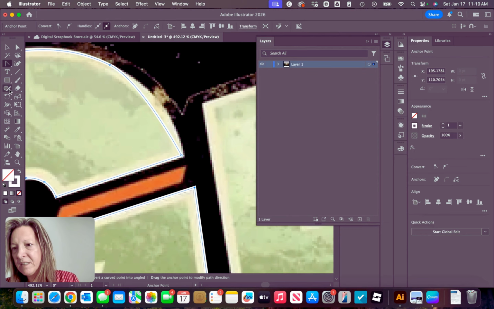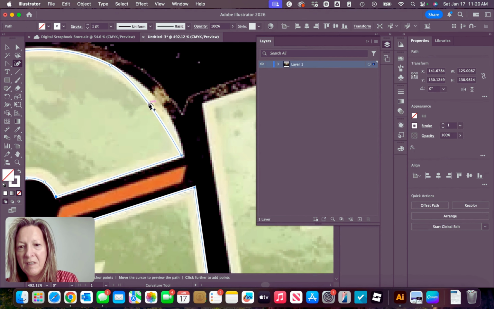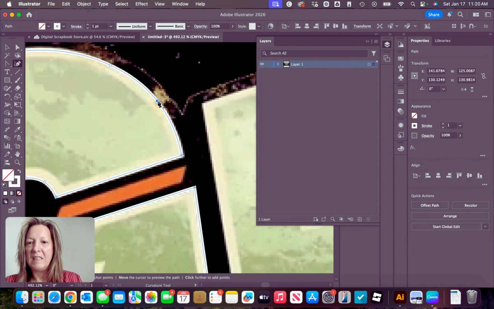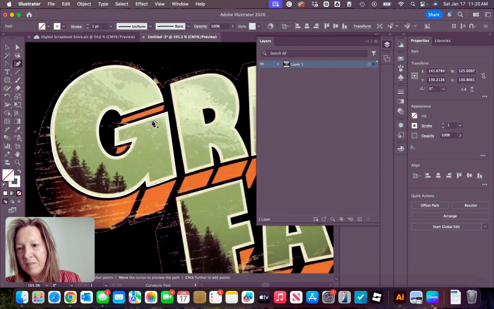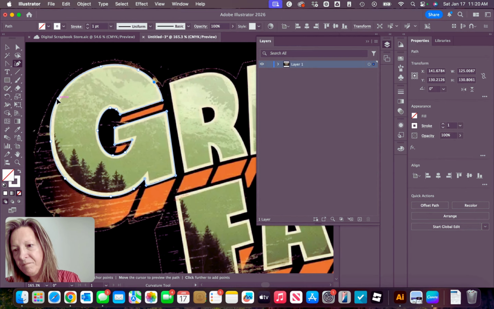So let's fix this one little part right here. Again, when I'm fixing these things, I'm going into the center point of the line because that's the best way to kind of make that curve behave the way that I want it to. Okay. And then I can see that this isn't quite what I want. Right there. All right, that looks good.